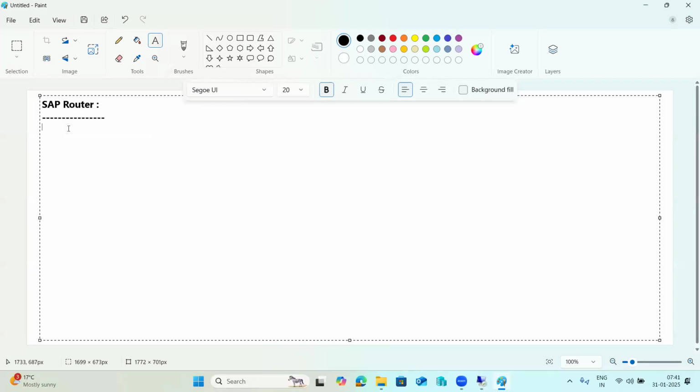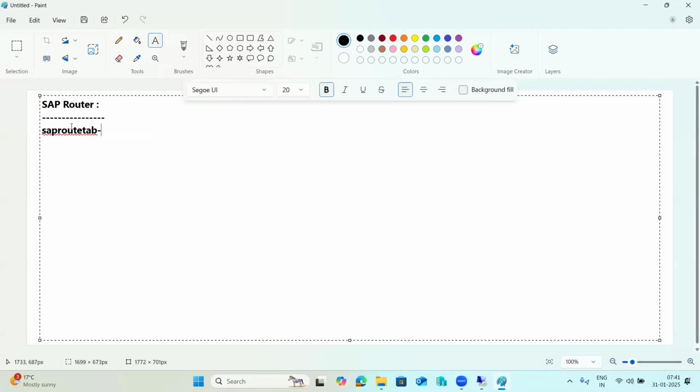For the router, there is a string we have to define. In the router, there is a small file, the SAP route tab file.